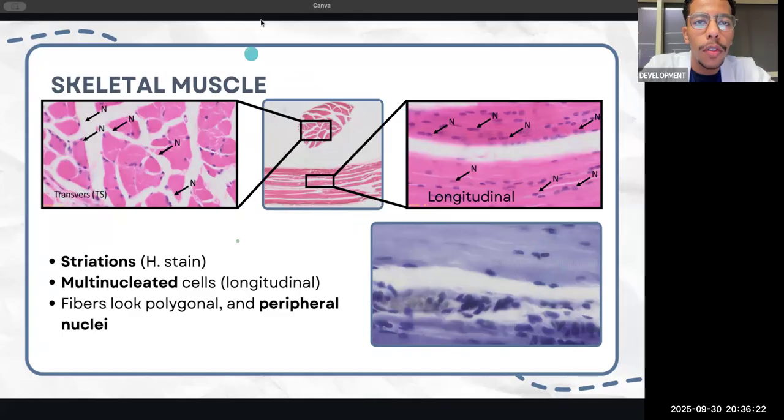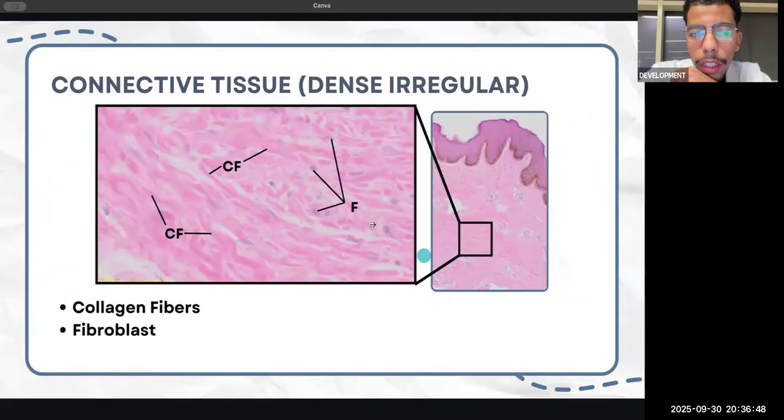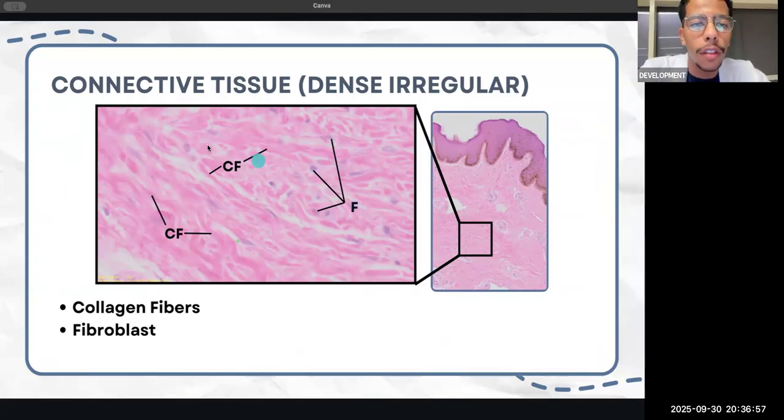Okay, before I start with muscles, any questions about connective tissue? They won't ask you to point where the fibroblast is, but in the microscope there will be an arrow, or in the picture itself on the paper, or since yours is digital, in the picture there might be an arrow pointing towards the nucleus. Wait, let me go back to it. Yeah, exactly like this. Can you see this black line? There will be a black arrow pointing towards the nucleus. And that nucleus is of the what? Fibroblast. They'll ask you which type of cell is found here, and you would say fibroblast. They might ask you what is its function? Secreting what? Collagen.